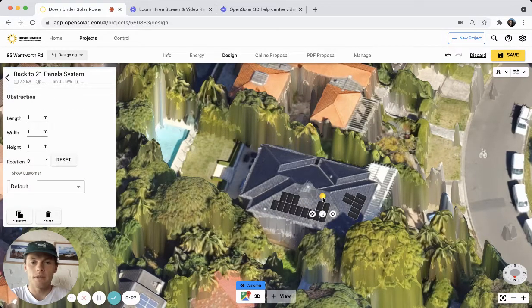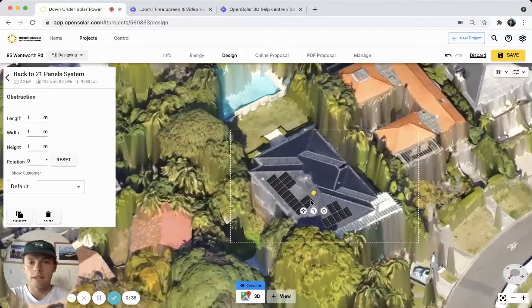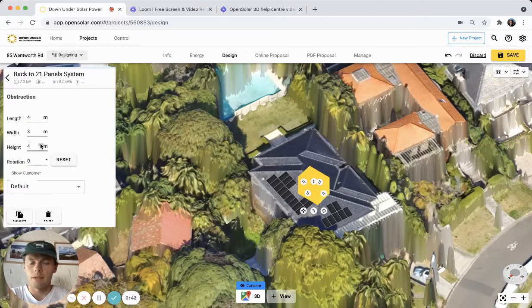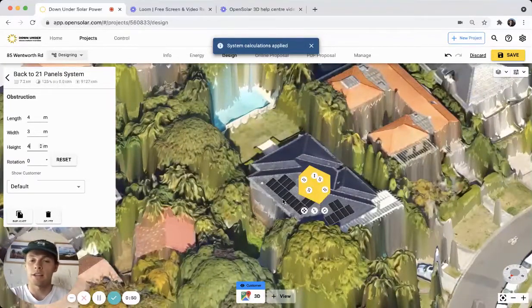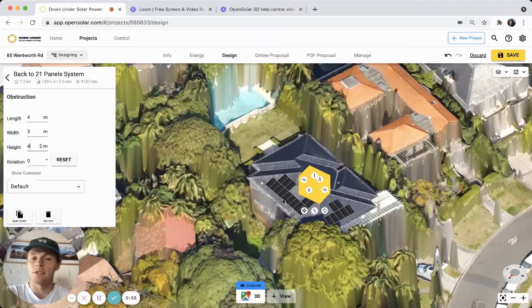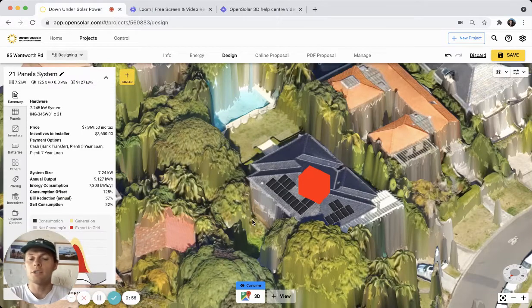So if I click there, I can then right click on that and then hit cube, sphere, or cylinder to choose the shape of the obstruction. I can then, on the left-hand side, change the length and the width of the obstruction as well, and morph it into the shape that I want. This is, of course, going to affect all of the shading calculations and therefore the output of the system. So that's how to use an obstruction.